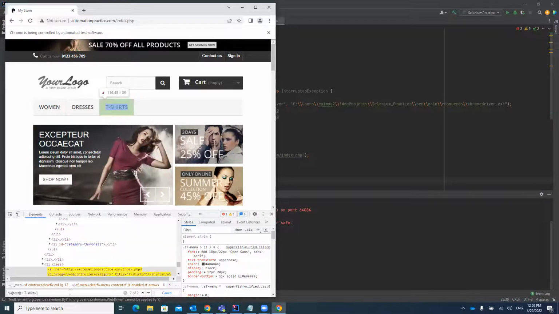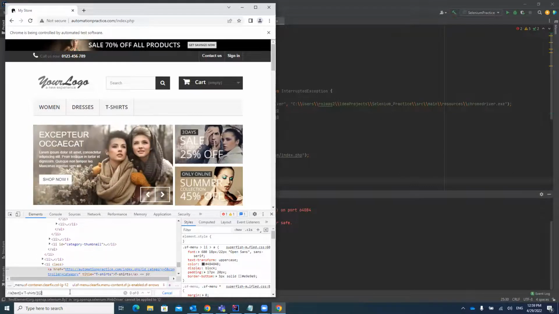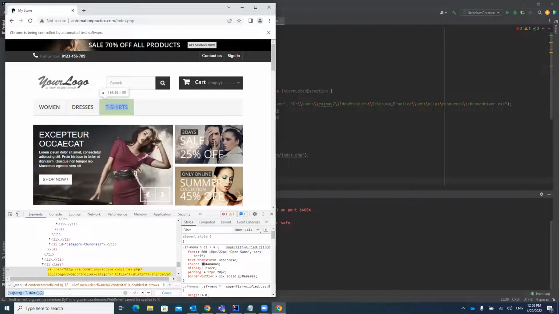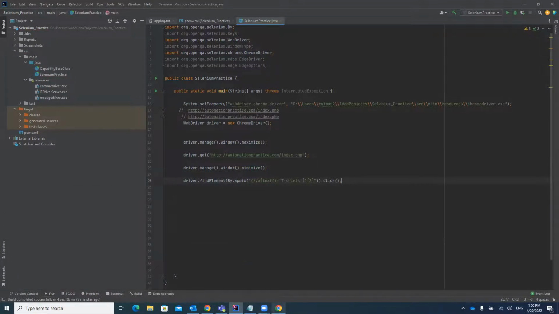One, two, one, two. So you have to consider the second one, so you have to give the index as two. So now I am doing control A, copy. So by dot xpath, right? Like this. So the operation we are going to do is click on it. Just close this browser.